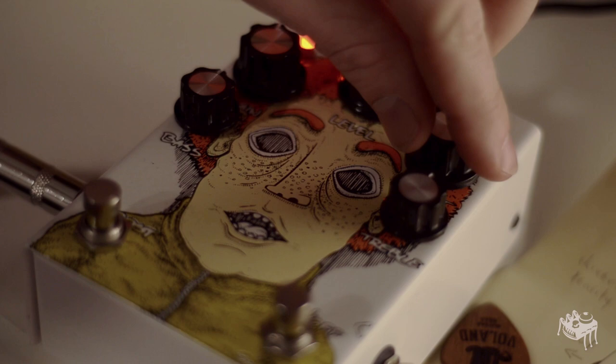So I think pedals like this sound really, really great for a couple applications. Obviously, people use pedals like this in high gain situations, like your general metal bands or, you know, more hard or progressive rock. But I really like pedals like this because they can do so many different types of things.